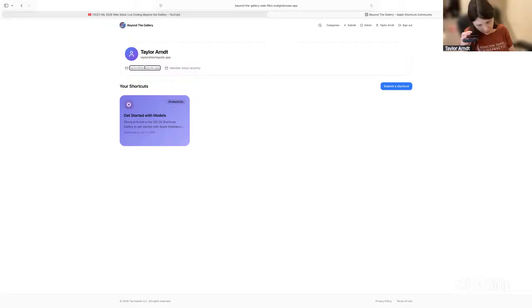And then I'd also like to be able to define a profile picture with Gravatar or upload manually, and it should actually have the date. So member since February 1st, 2026 or something. Because it just says member as of recently, which is not very helpful.